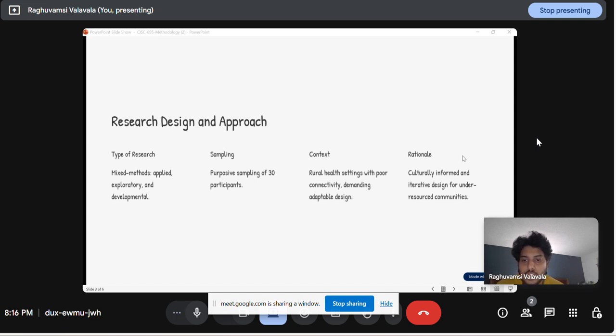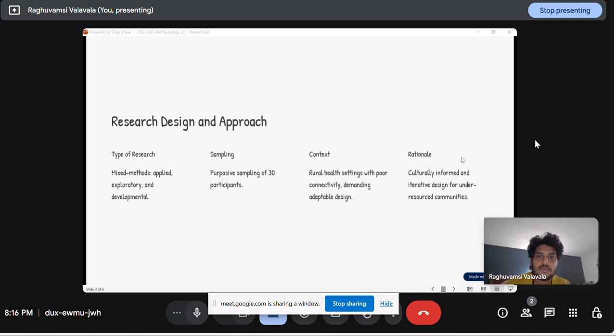The initial deployment will include collaboration with local healthcare providers and community health volunteers to facilitate user onboarding and training. The app will be distributed through accessible channels such as app stores and direct downloads via trusted community networks to maximize reach.